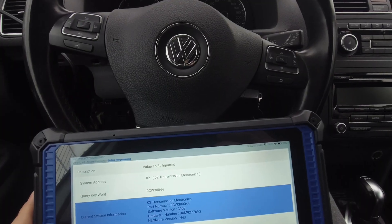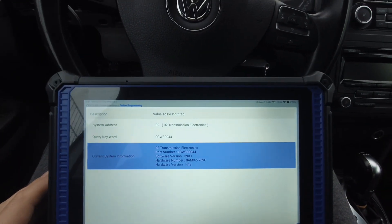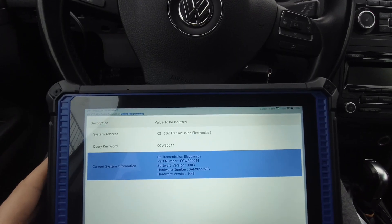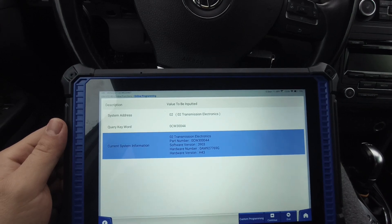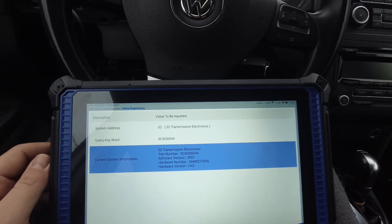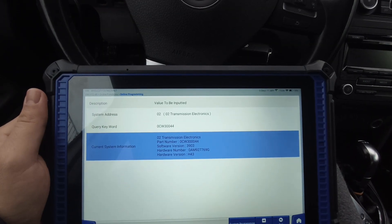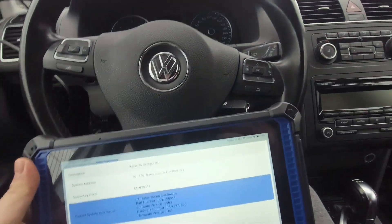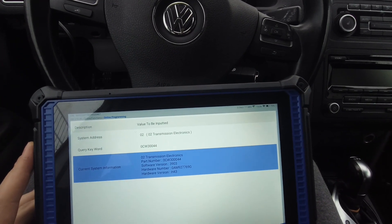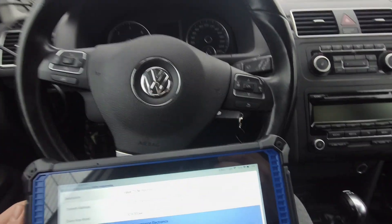Why should I take the immobilizer out of the gearbox, make IMO off, or change the VIN number? You should do it correctly. If you buy this tool and it says it can do it online, then let's do it online — but as you can see, we cannot do it online. It doesn't work for Volkswagen. A lot of tools on the market are really proud they can make updates and online coding for Volkswagen Group, but none of them actually make it work — including Otel, which I tried on this same car with no results. The only possibility now is to use Odyss and try to flash with Odyss — that's the only proper way.